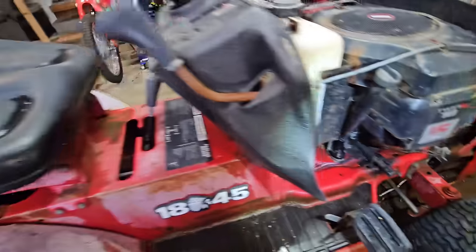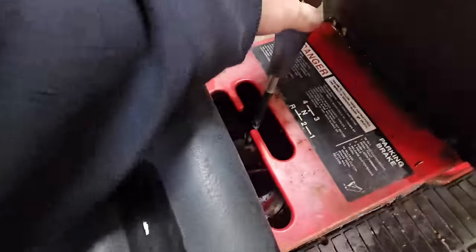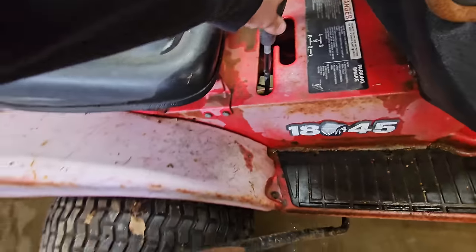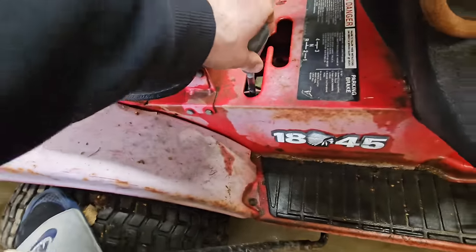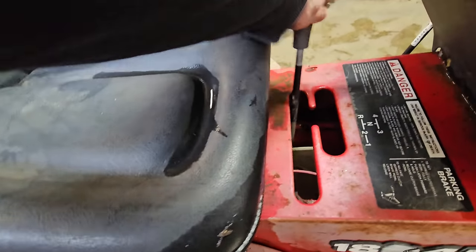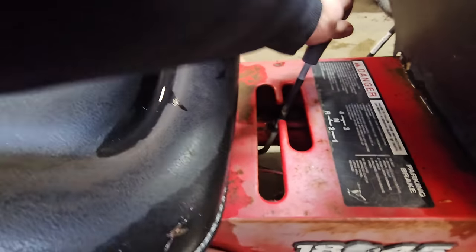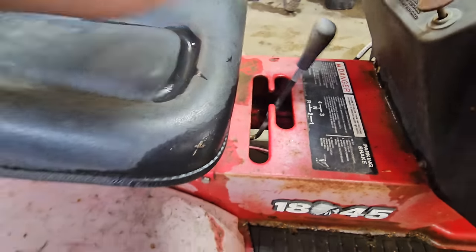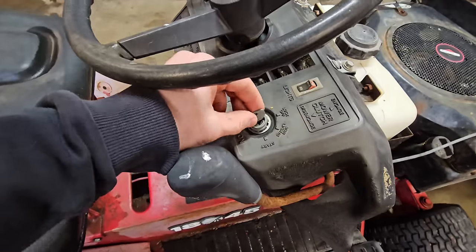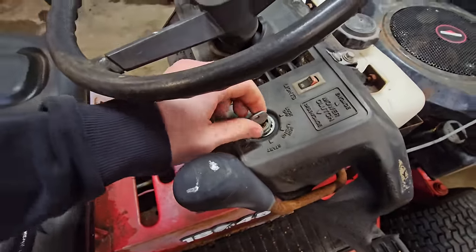Who knows how long it's been sitting, but I wonder if the gearbox works. So that seems like it's in neutral. All right, that's first, second, reverse, third, fourth, back to neutral. So the gearbox works, that's positive. Glad it came with the key as well. Alright, well, we'll just leave that in there.